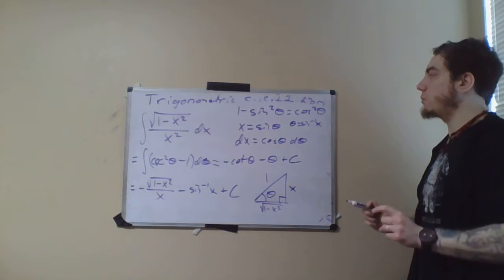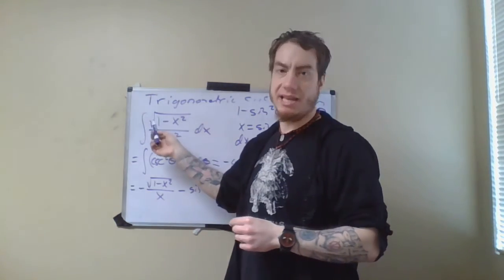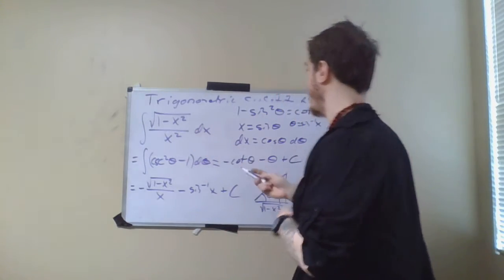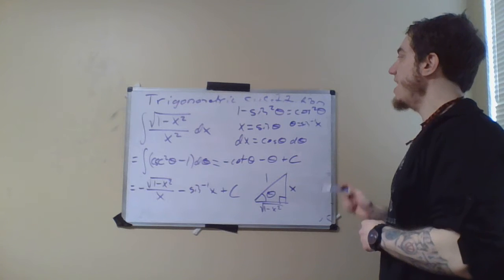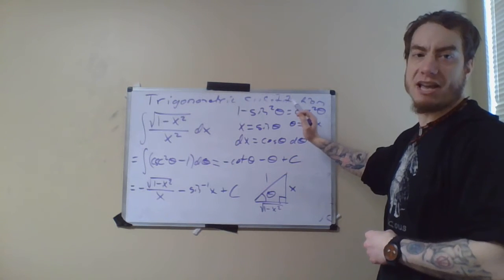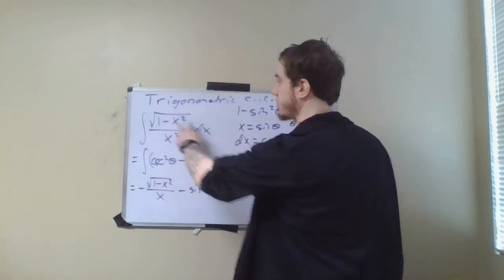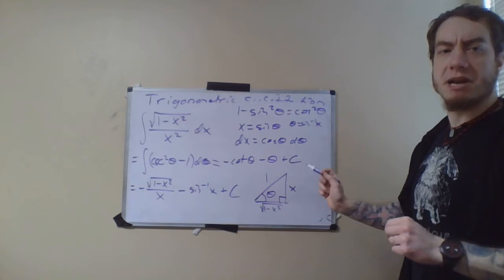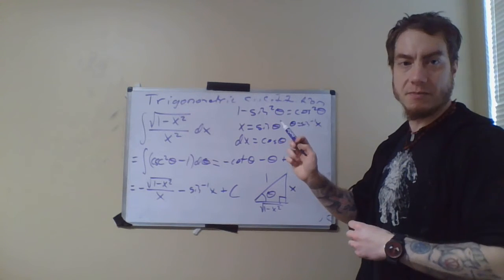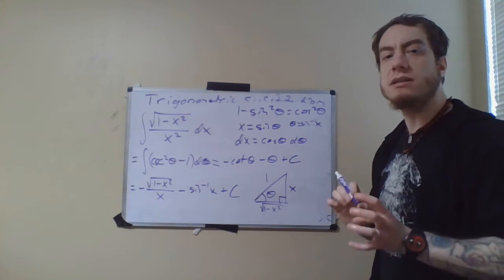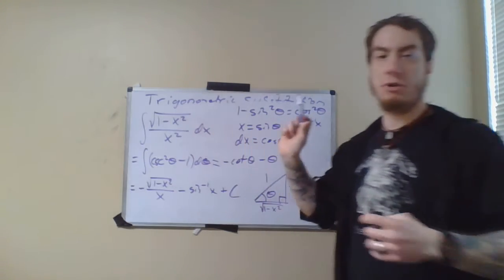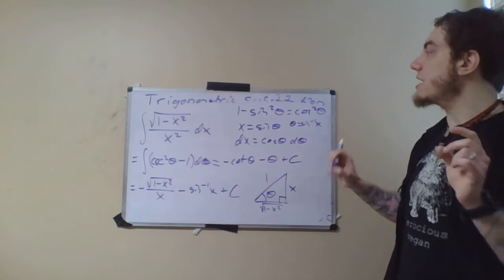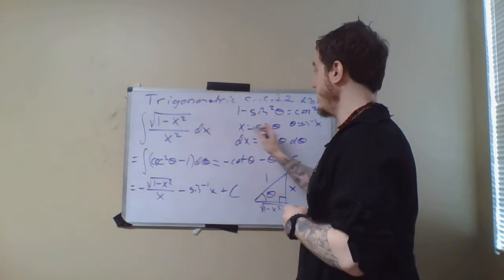And so again, the reason that we think of doing this is because we see something in the original, in this case a 1 minus x squared, and we think to ourselves, that looks an awful lot like something we see in a Pythagorean identity. If this x were just a trig function of some kind, then we'd be able to use a Pythagorean identity and things would simplify. So whenever you see something in your integral that looks like it would simplify if only you could use a Pythagorean identity, the idea behind trig substitution is, let's just make it so.